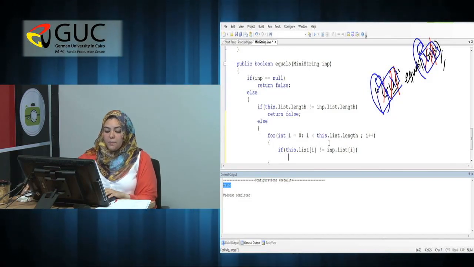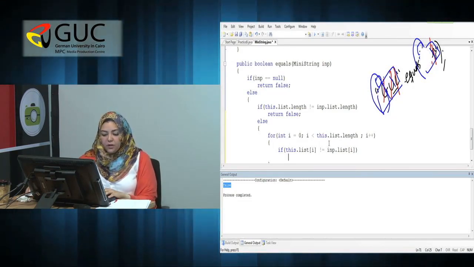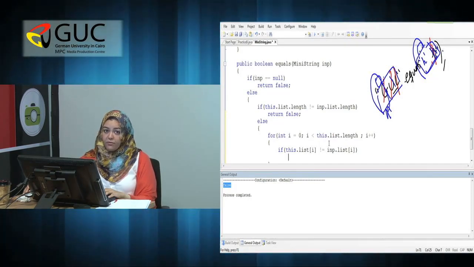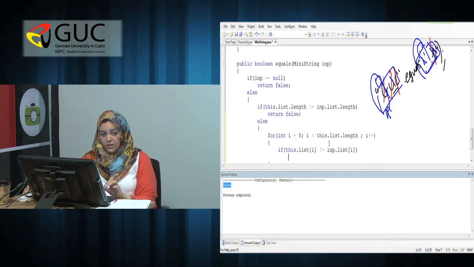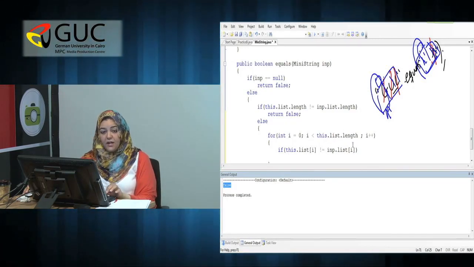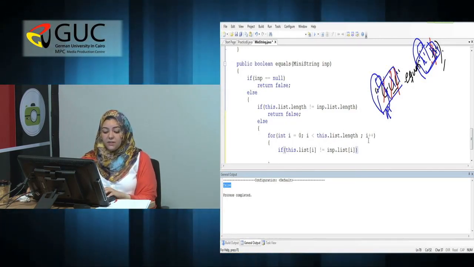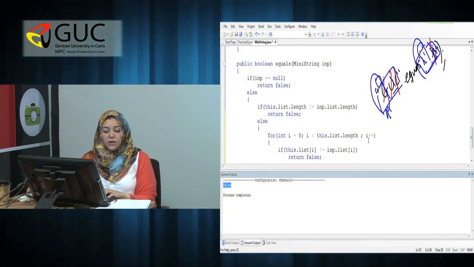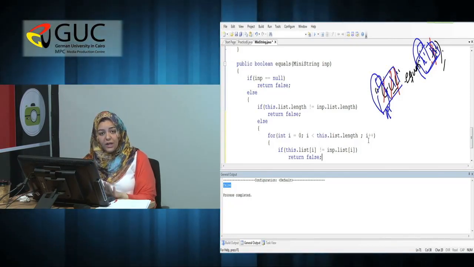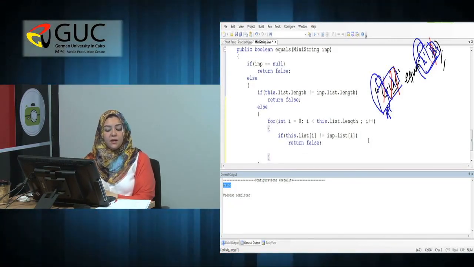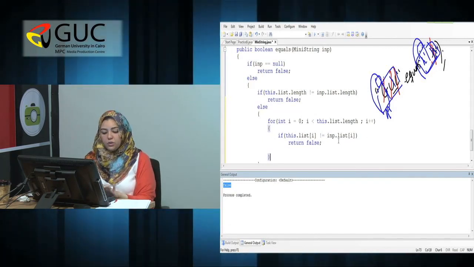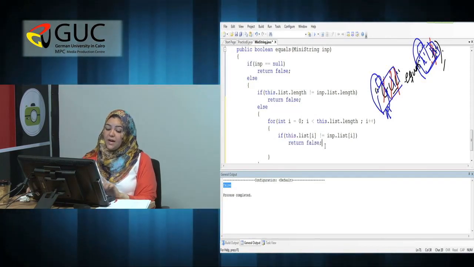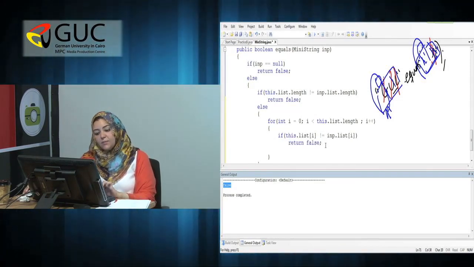However, be sure that if you did not go to this line, this means that so far you have the two mini strings having the array values the same, which means after this for loop, if you did not return in the intermediate stage, then after this for loop, you have checked that both arrays have the same data. So what I want to do is I want to return true. Okay, and this return true will be after the for loop, not in an else statement for this if.